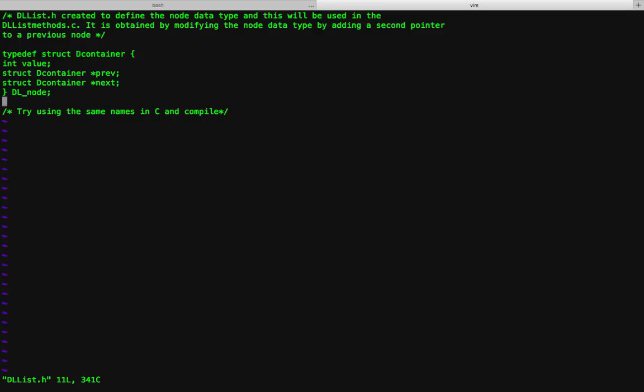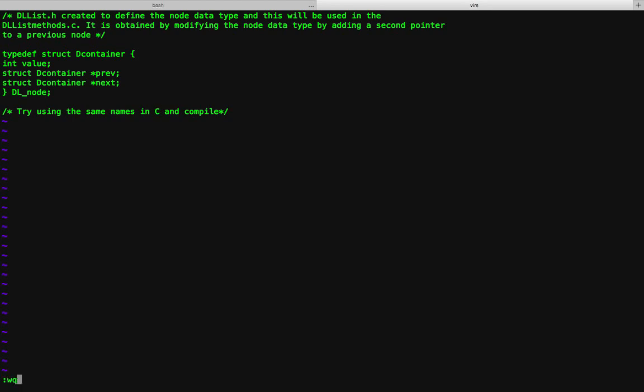A small exercise that you should do is try using the same names in C and compile, and you will see the kind of errors that happen. Then you should ask yourself, what is the right programming language for ensuring that you can use the same name to mean two different things. Just a small pointer to get you thinking.